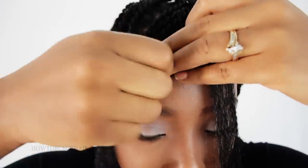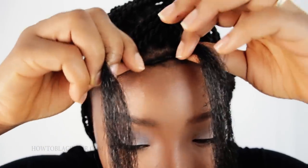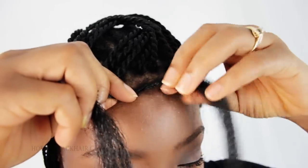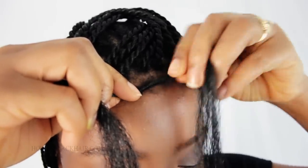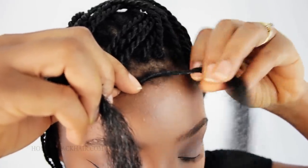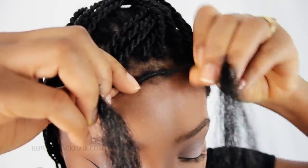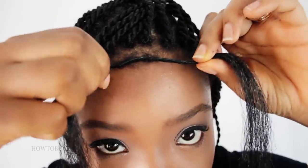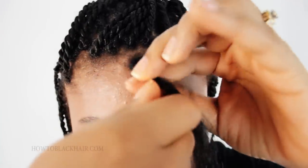So after you've twisted very securely, you're gonna hold that hair. Make sure you don't let it go. You're gonna go on the other side, and you're gonna twist that towards your face as well. Now once you've twisted far enough, you're gonna take the left side and overlap it over the right side.